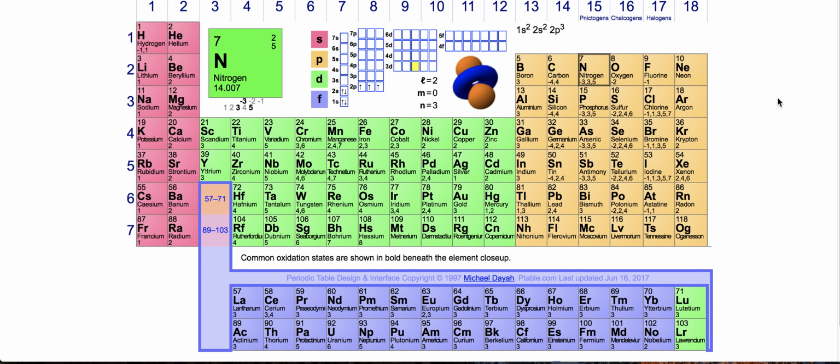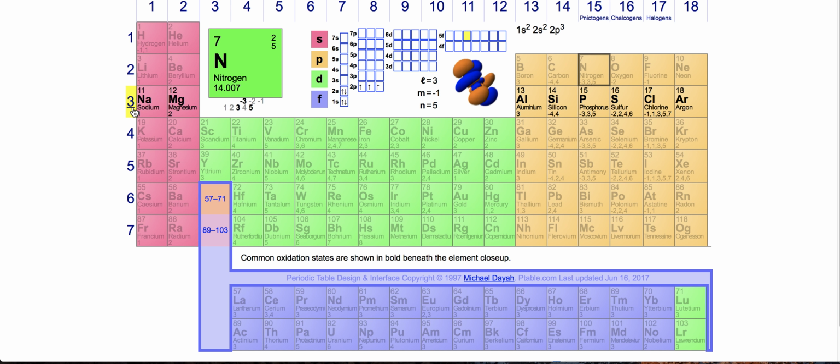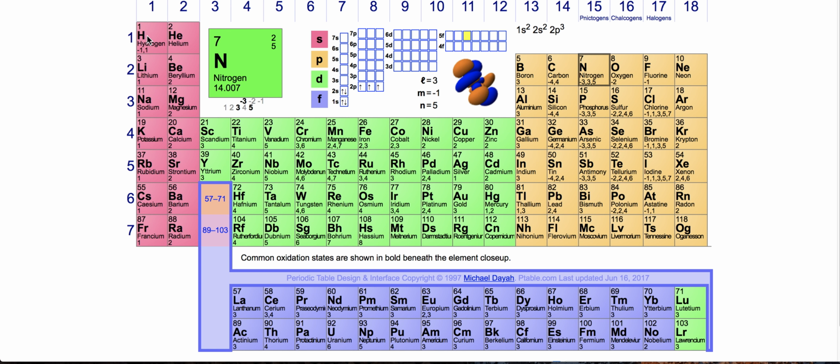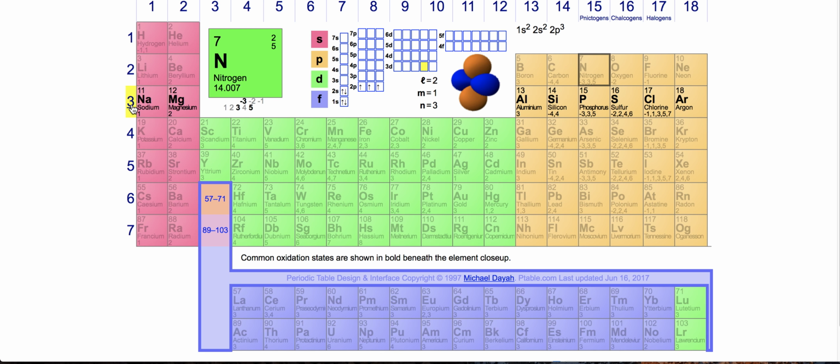Okay, so that was oxygen. Let's do magnesium. So I'll do magnesium right there, and I'll do the same thing. And magnesium is in the third period, or the third energy level. So energy level 1 and energy level 2 are completely full. So to get to magnesium, I have to fill all this up, all that up, and then get down to the third energy level.